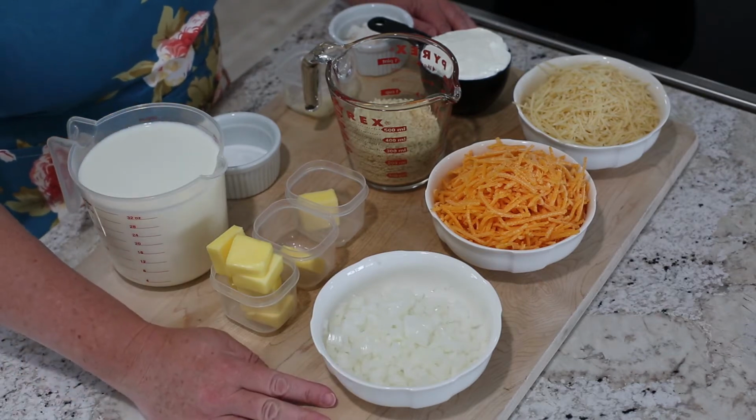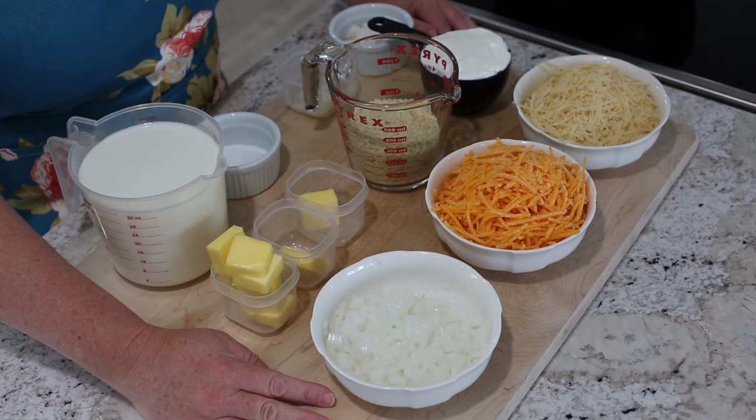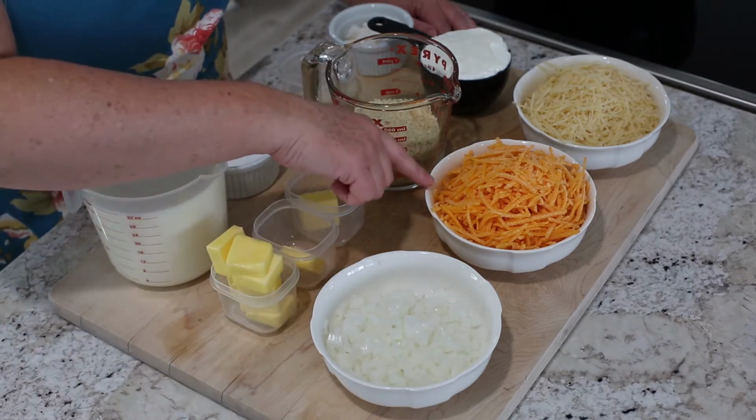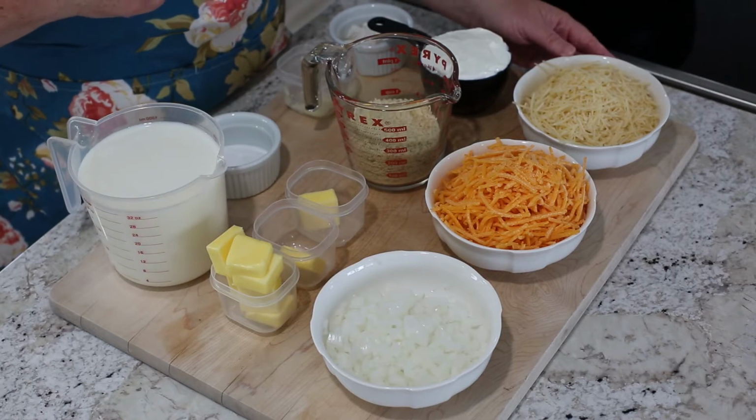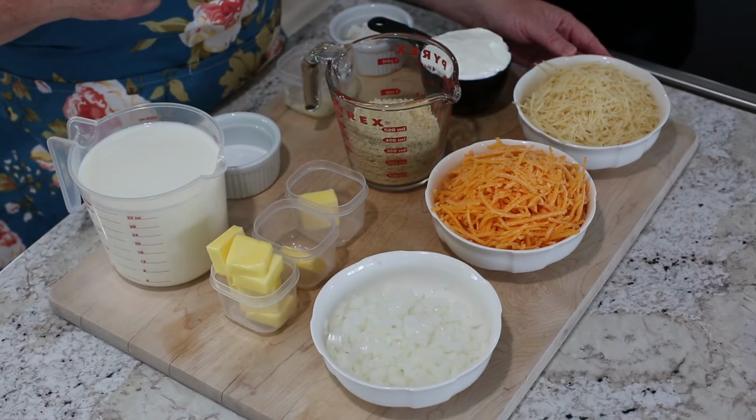We have 1 small onion, small chopped. I have 8 ounces of cheddar cheese. I have 12 ounces of shredded Parmesan cheese.